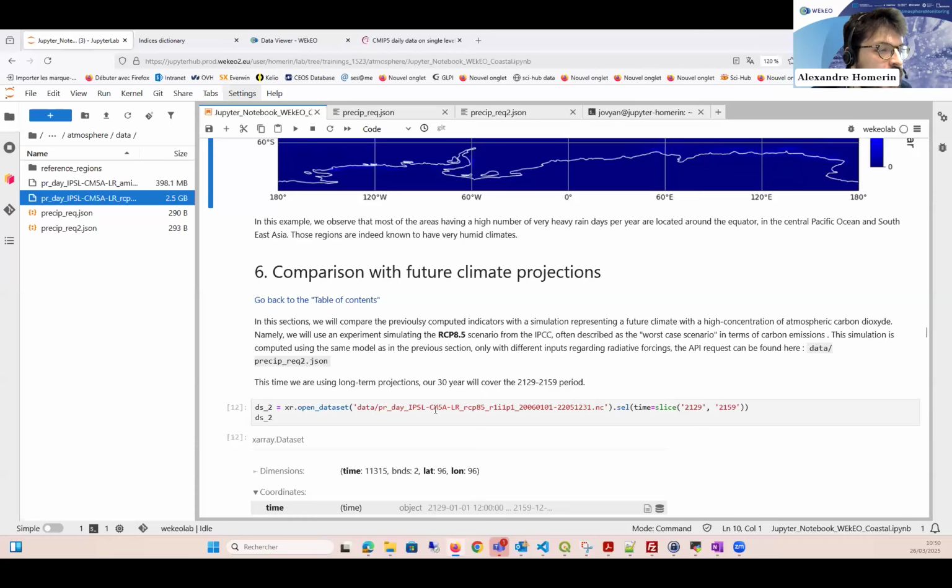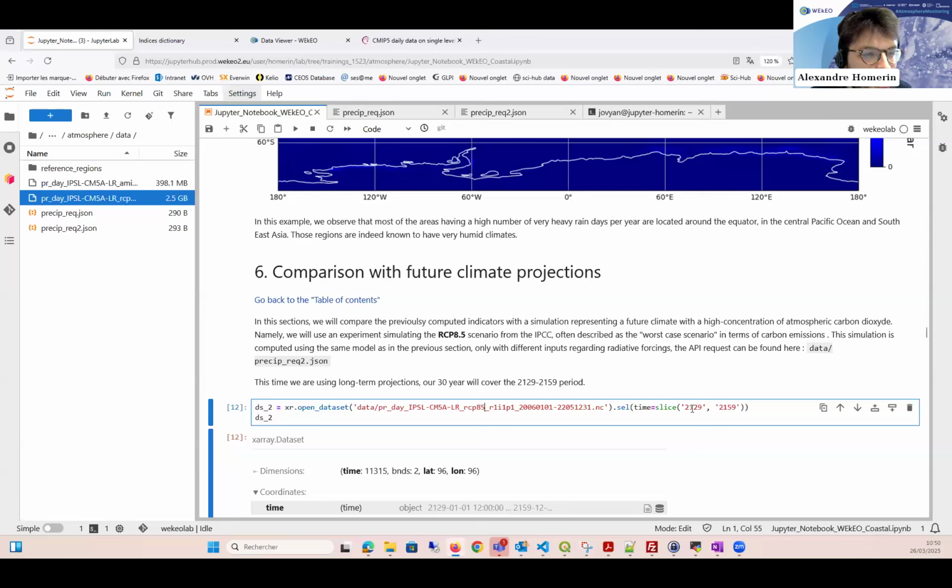So here I'm opening the second dataset, from the RCP 8.5. To have a comparison with the previous dataset, I will only be selecting 30 years. Here you can see that I'm using the sel method that comes with xarray and selecting only the years from 2129 to 2159.